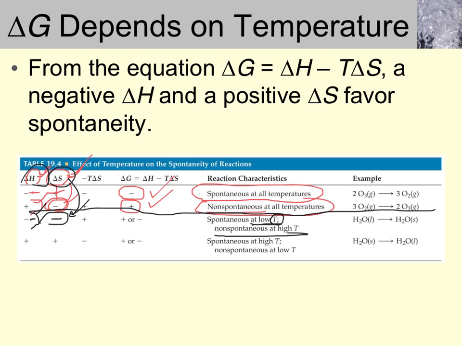Let's look at the other situation where we can have a conditionally spontaneous reaction. Let's say in this case that entropy is favorable. We have a positive change in entropy, it's favorable, so yay, let's go spontaneous. Look over at enthalpy, however, and enthalpy is endothermic, positive sign, which means it is not favorable. Again, which of these wins? Which of these is going to determine whether or not the reaction is spontaneous and under what conditions? As always, temperature is the determining factor in these iffy situations.